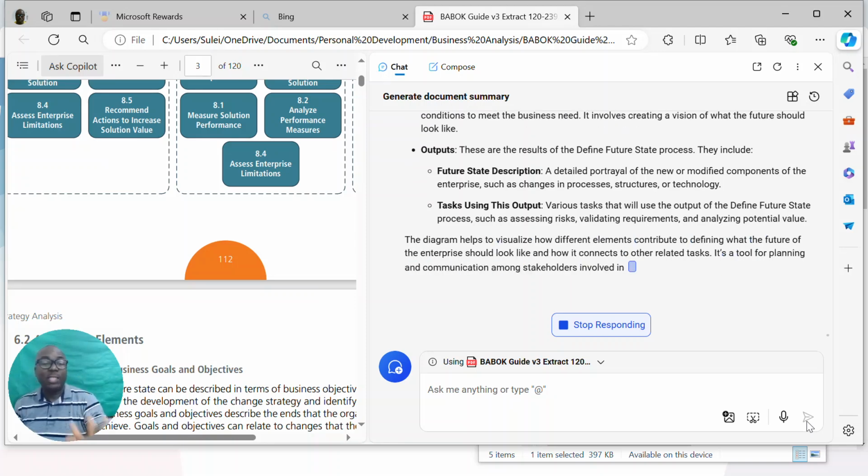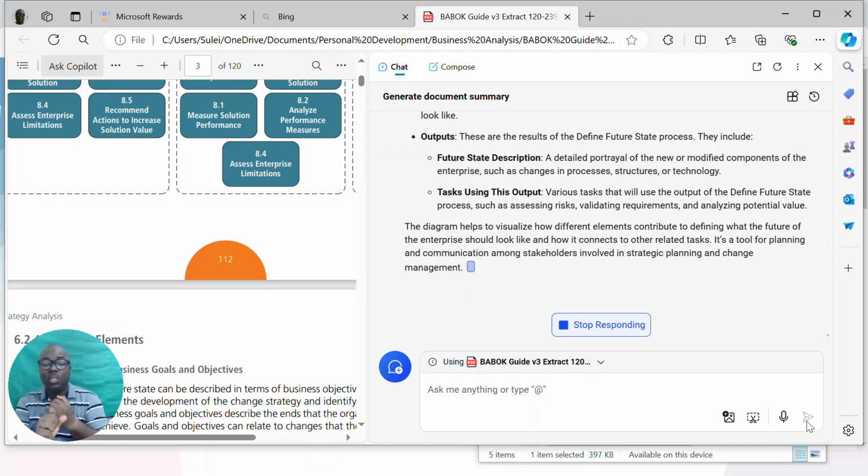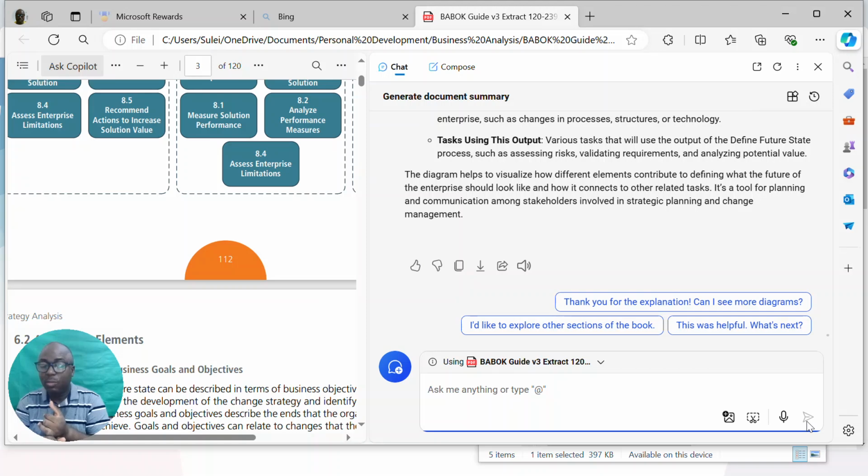So today we've looked at 3 methods. We've looked at using SmallPDF, which is a free AI online tool that, as long as the content of your PDF does not contain more than 50,000 words, will do it free of charge for you. You don't even need to log in. But if you wanted their paid service, they have a subscription service. If you go back to the site now, you'll be able to see it.